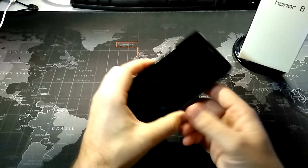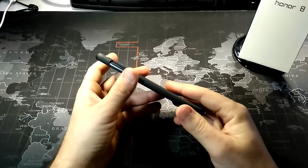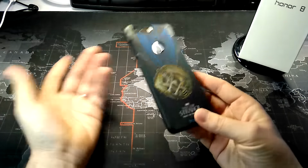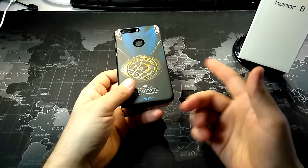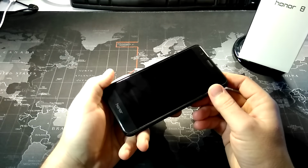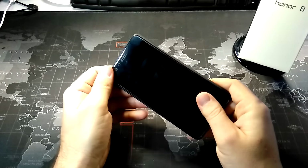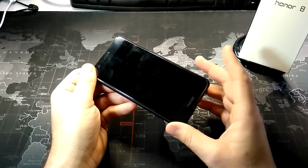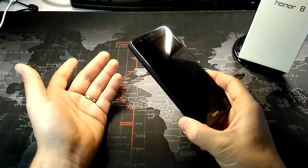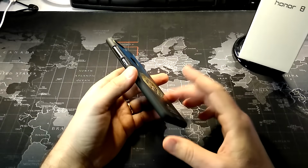And this is a phone, without a doubt, that I would recommend. There's no question. For me, this is a phone that I could live with as my phone for a year. I mean, that's unheard of for me. I'd never keep a phone for that long. But I would have no problem holding on to this phone for a very long time because it just feels like a great phone. There really aren't any major negatives to it, in my opinion. There are a couple things that I could change, and maybe I would change, but none of them are deal breakers. This is just an absolutely fantastic phone.